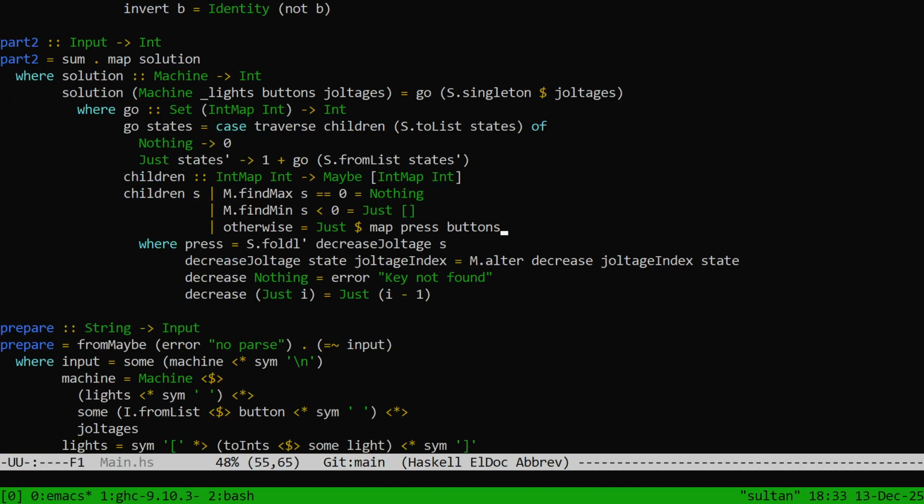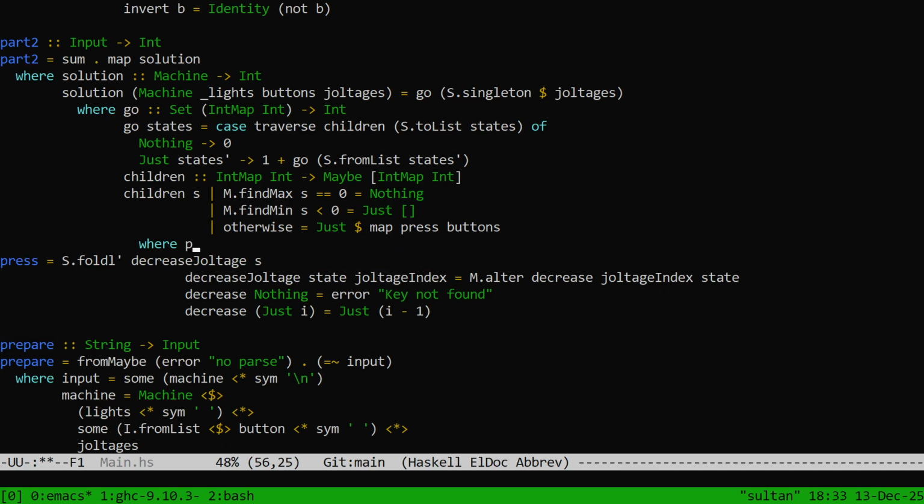It's a list of int set. Well, this is what I wanted, so maybe it's inferred the wrong type for press. Press, I think, should have type button to int map int.